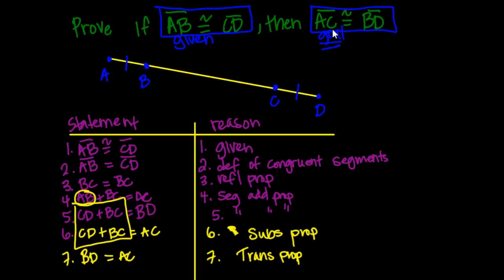Now look what we wanted to get to. I have equals instead of congruent. So how do I change that back? Yeah, BD is congruent to AC, and I put the little line segment marks over it, and that's the definition of what? Yep, definition of congruent segments. All right, and then I'll put this, or you can put QED. Finished. Look up what QED means if you don't know.